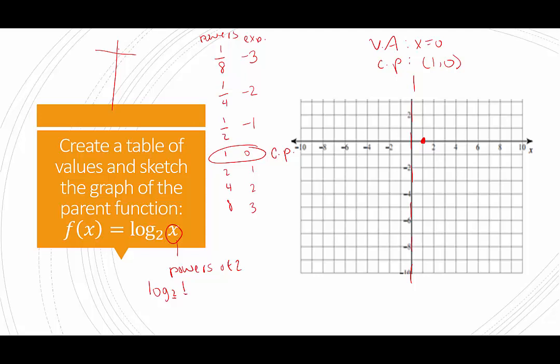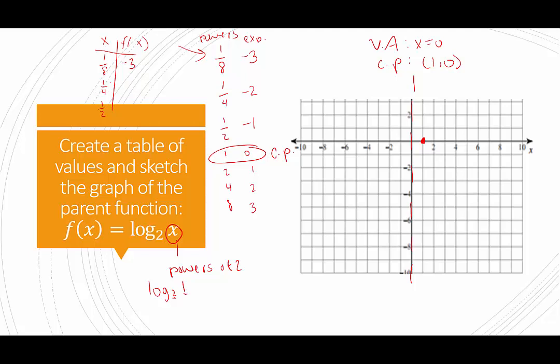So we have to choose numbers so that the arguments are these powers that we just discussed. Since we don't have a transformation, we get to just use these powers. So I want to use 1/8, 1/4, and 1/2. I don't think you can read it over the orange, so I'm sorry about that. I want the argument to be 1/8. 2 to the -3rd is 1/8.